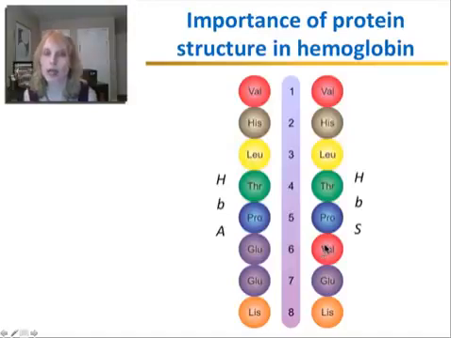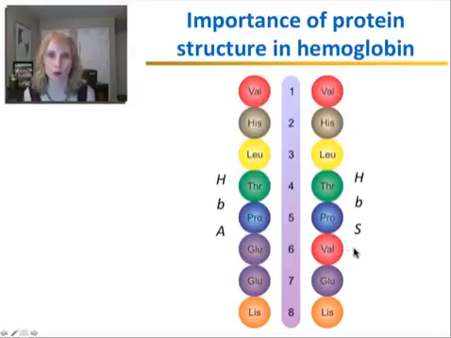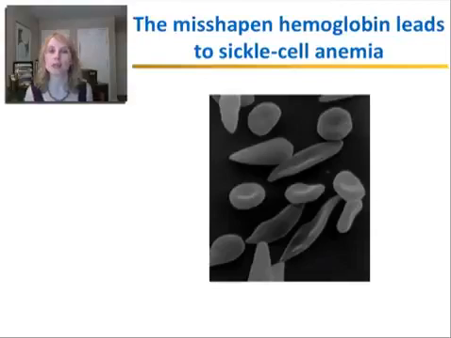Now you might wonder, if hemoglobin has hundreds of amino acids, how does changing one make a difference? Well, it does. Each amino acid has a different variable group, and this variable group affects how the protein folds, whether that amino acid is able to form hydrogen bonds or van der Waals interactions or ionic bonds with other amino acids. So changing just one can disrupt the shape, and the shape of the protein can disrupt how it functions.